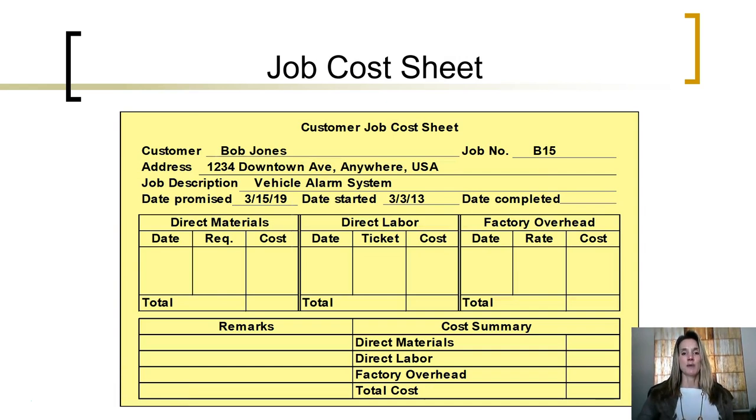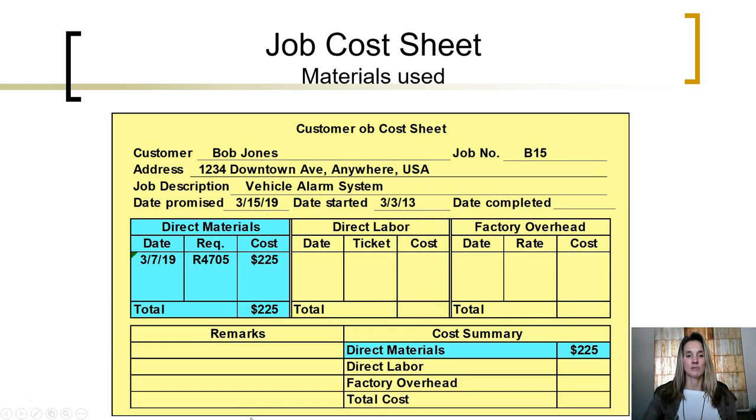As a customer's job is being worked on, or a specific inventory item is being worked on, in a job order cost system, we can keep track of the cost incurred on a job cost sheet. In paper form, it might look something like this. Obviously, this can also be done in a digital format, but we'll keep track of the specific customer, the specific job, and assign a specific number or identifying feature to the job. This job cost sheet will begin recording costs as they are incurred.